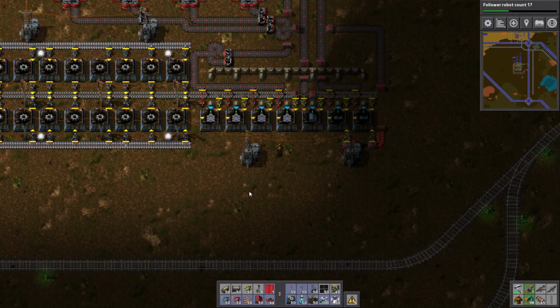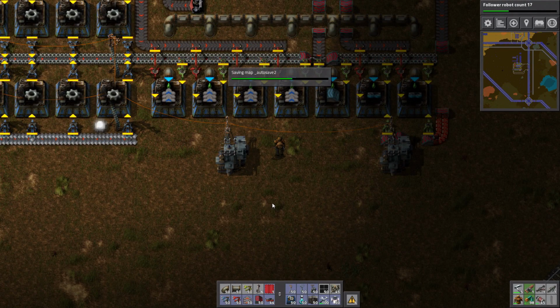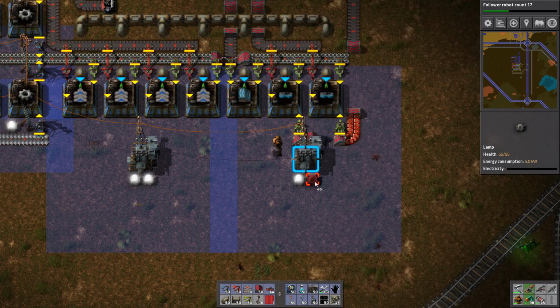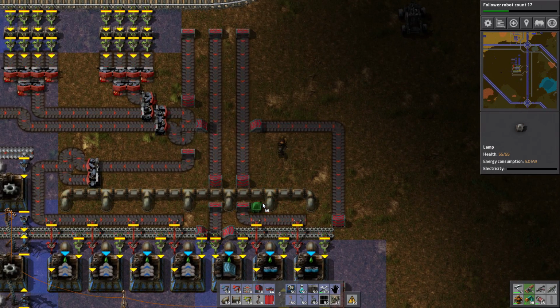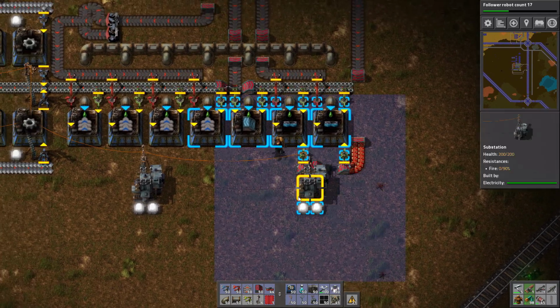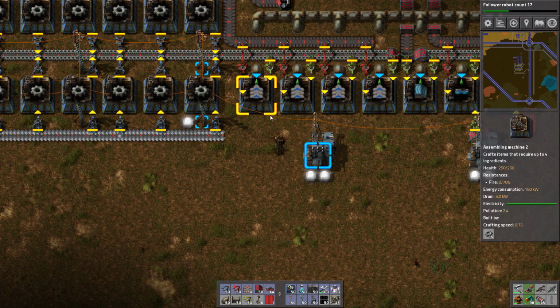And then we have a little bit of work left to do here. So let's add a few lights. And then we should have plenty of light to work by. There we go. Maybe just a... Oh, you don't have power. All right, never mind. So I need to add the buffer chests for sure.